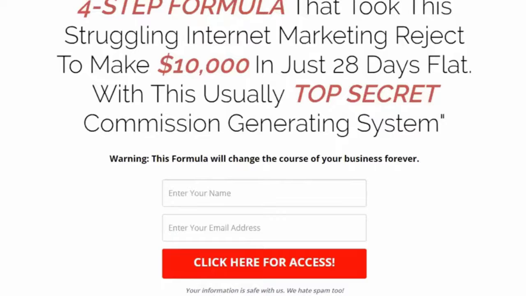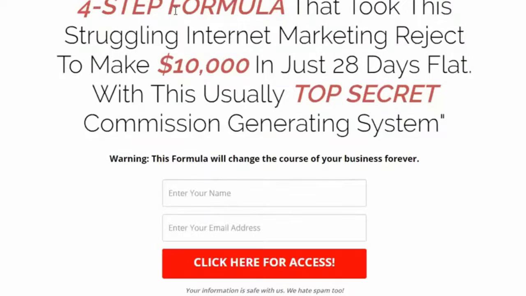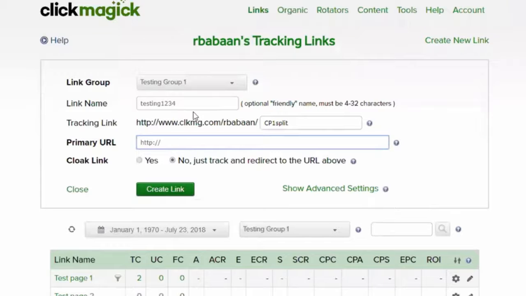All right, or maybe instead of 10,000, you could just write 10K, or maybe even an underline. Test one thing at a time and figure out if that converts better. That's the only way that you're going to know what works, what doesn't work, what's more appealing, because it's really going to take some time when it comes to split testing to figure out what really works for your audience. Okay. All right.